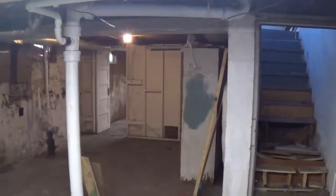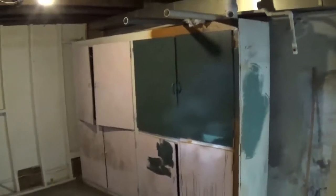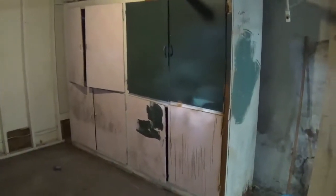I can't do much on this side because we've only got about 8 feet here. What I'm thinking is, if you see that big cabinet right here with the blue on the end, well, it's kind of pink, blue, all sorts of lovely little colors. That thing is not nailed against the wall like the one in the other room. I don't even know if I can get this whole monstrosity in the thing. Anyway, it's 6 feet tall and 8 feet long.